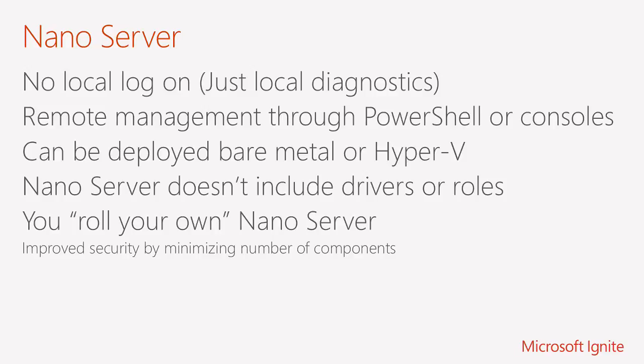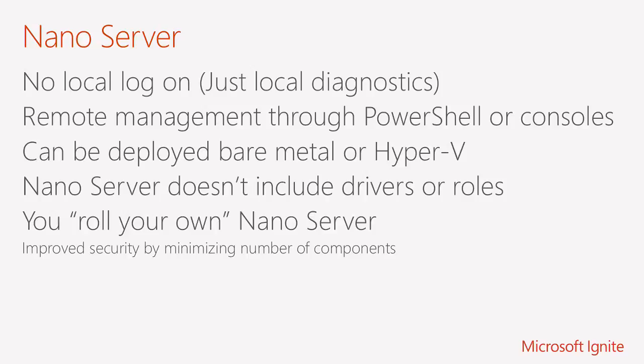You can deploy it on bare metal, which means it's a great virtualization host. So think about it. You've got a 400 meg image that can host virtual machines. So the amount of RAM that's taking is sweet bugger all. And then you can host more virtual machines. But also if your virtual machines are running NanoServer, think of the density improvements of your virtual machines.